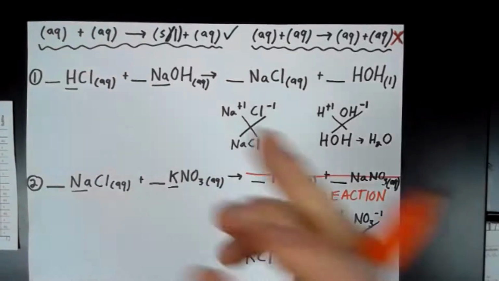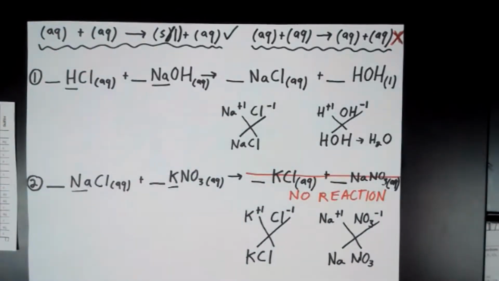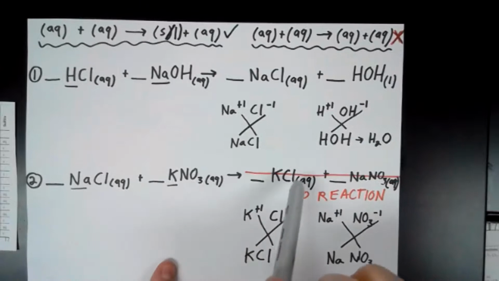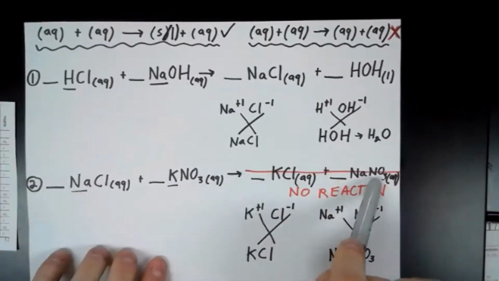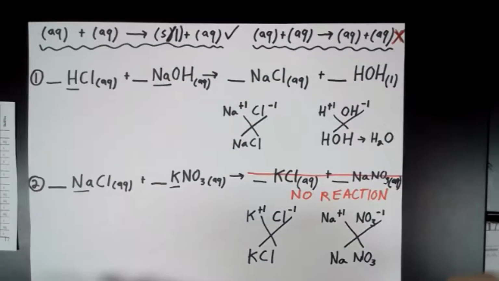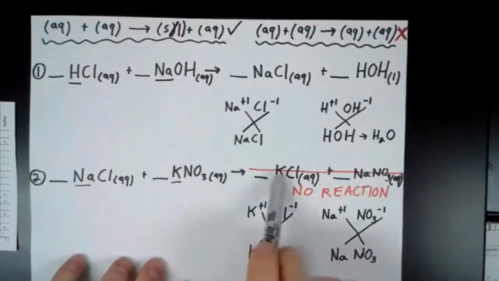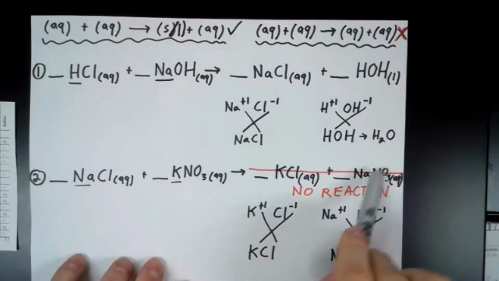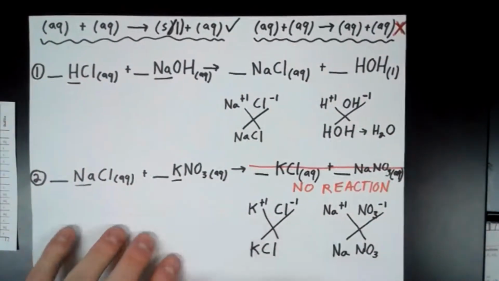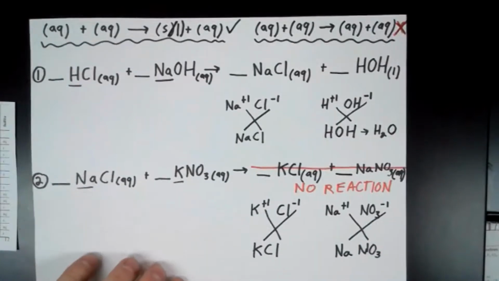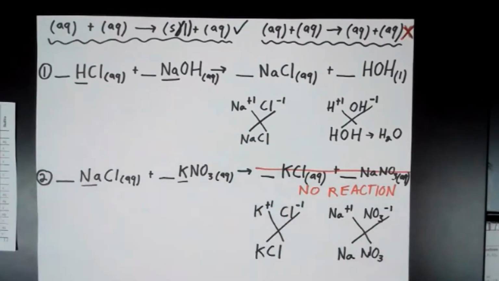Just like we had in single replacement reactions, and just like we saw in the lab, when you combine 2 solutions, sometimes no reaction takes place. There's no solid form. We didn't see any color change. So in that case, we wrote no reaction. I just crossed out my products. You guys could also erase them if you want and just write no reaction. But I would like to see how you produce those products. So I'll always just cross it out and then write no reaction after it to indicate that no reaction took place. So if no reaction takes place, we don't need to balance, we don't need to do anything with it, we're good. And we can move on to the next one.